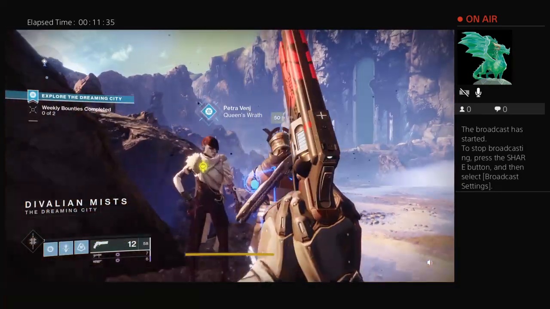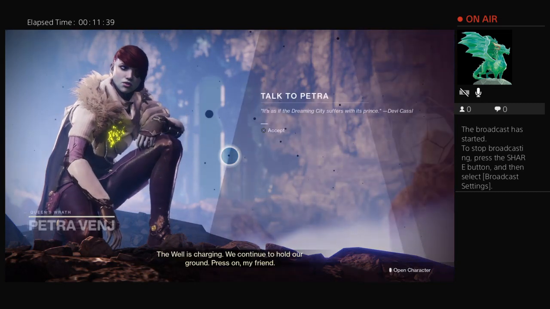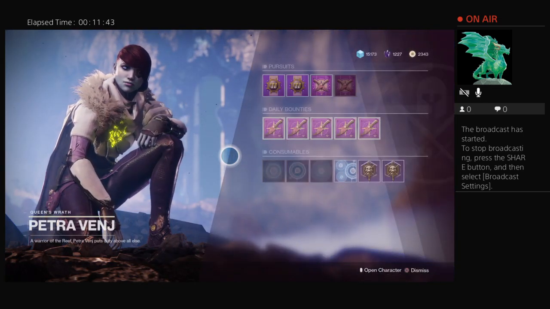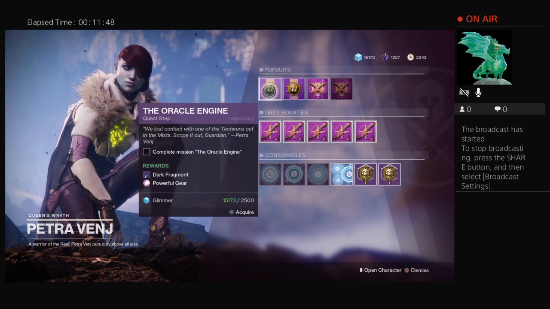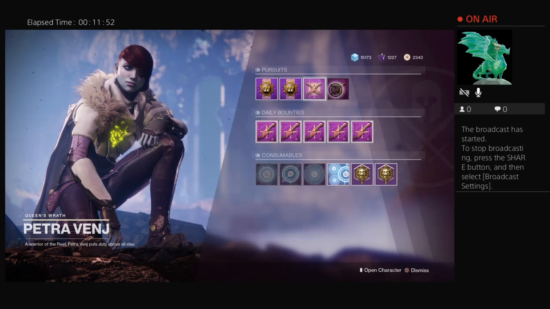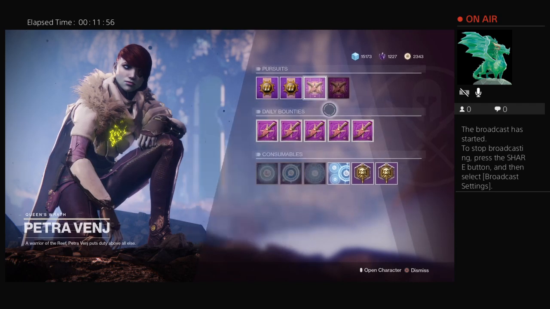Now, what do you want us to do this week, Petra? The well is charging. We continue to hold our ground. Press on, my friend. This week, the bonus is for the Oracle Engine. And like I said, there's the Daily Bounties, Ascendant Challenge, and Blind Well completions.